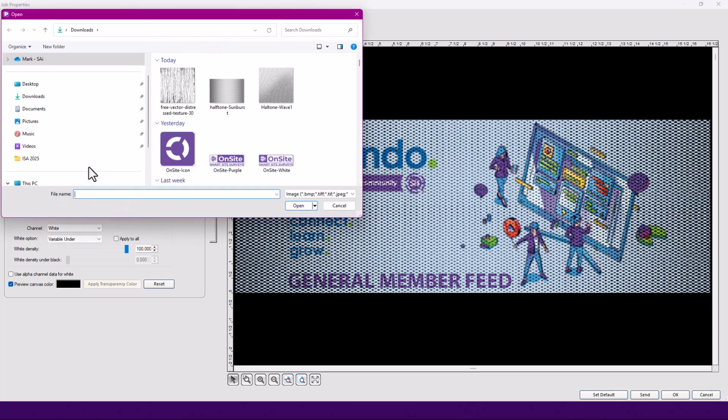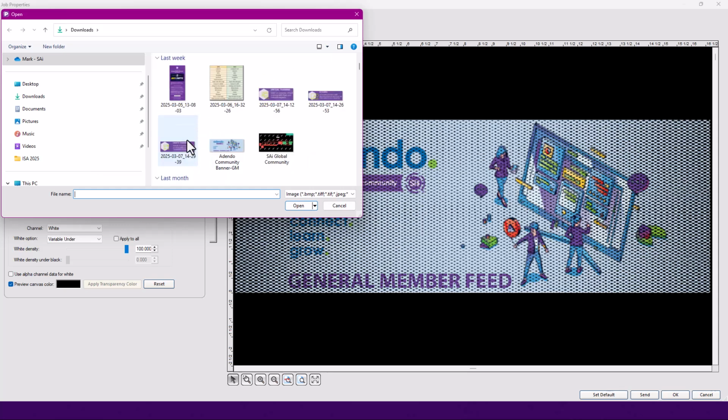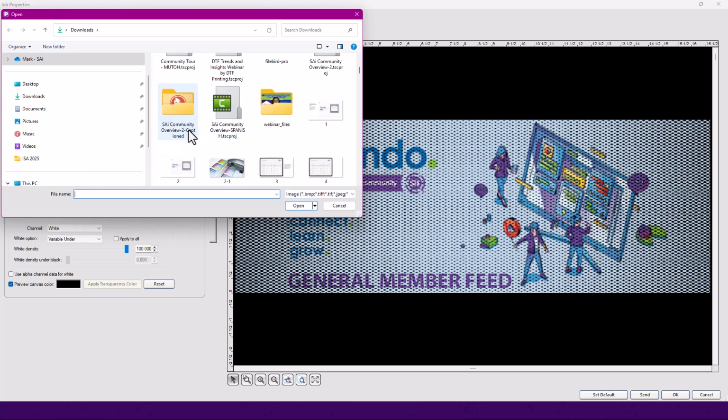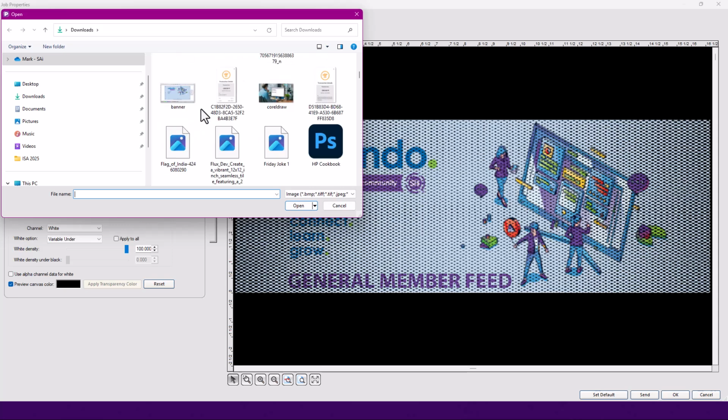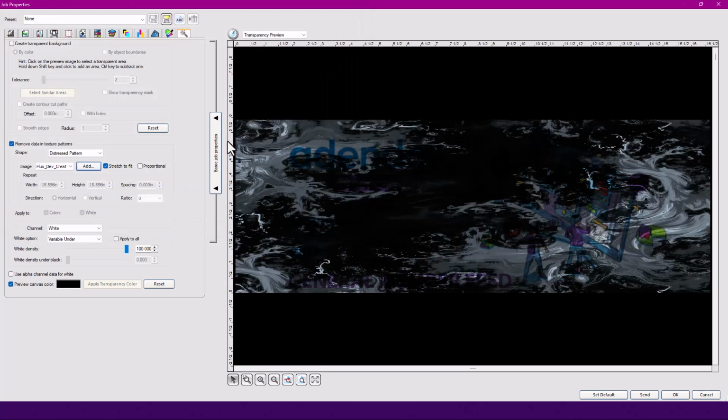And again, if I click on this, you can even use logos. You can use anything that's a bitmap of any kind. So if you see a bitmap that you like and you want to use it as a pattern, let's try this one, see what it looks like. A little bit overwhelming there, not a problem.